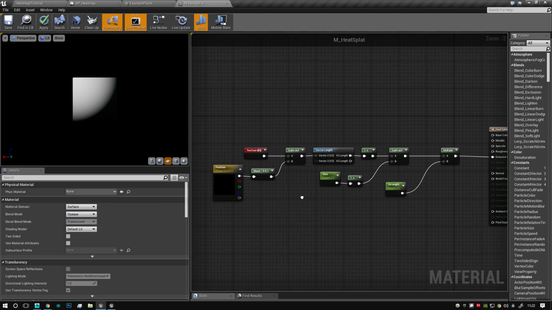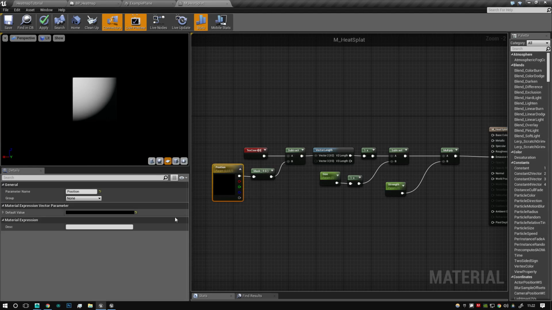Okay, so let me just go over this really quickly to the best of my ability. So the position is going to take in the X and Y of the character local to the plane that we just created. But at the moment, as we're using these texture coordinates and subtracting, we're just locally finding out where this splat is.